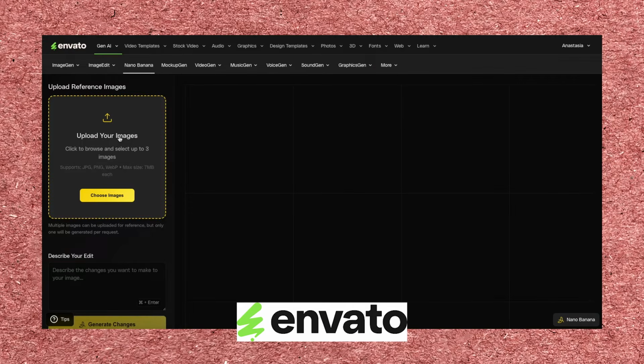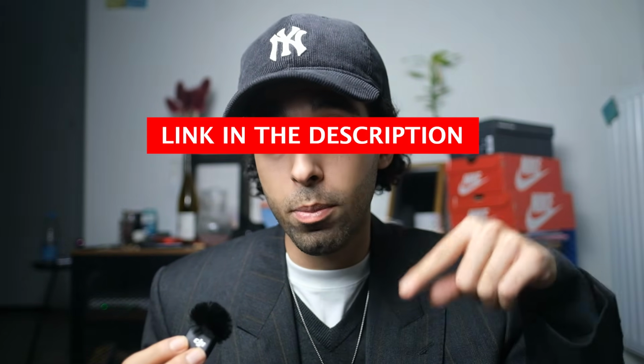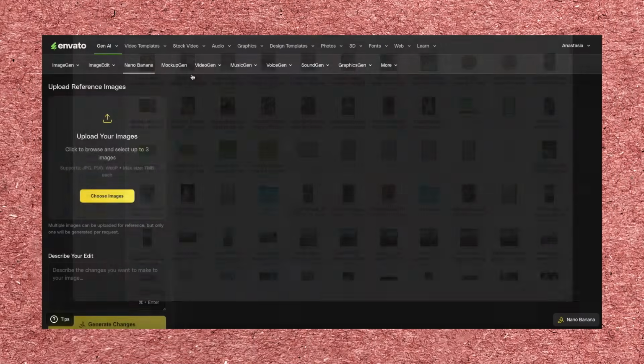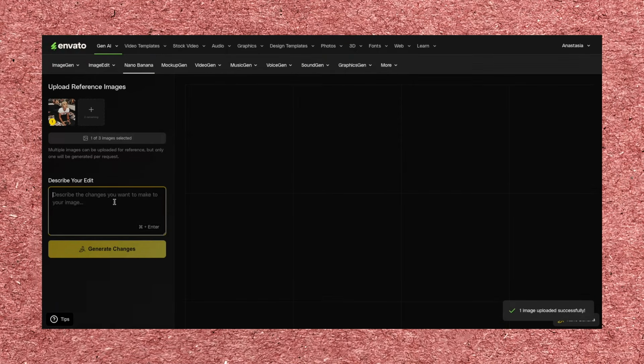Go to Nano Banana on Envato Labs. Envato Labs gives unlimited generations in Nano Banana and Veo 3.1. I'm seriously hooked on them and I recommend it to you, since other platforms always charge tons of credits. And if you are a beginner AI creator, it probably won't work for you. Link in description. Nano Banana on Envato Labs works extremely accurately. Simple prompts are enough for it to understand what you want. We ask it to make an extreme close-up of her face and we immediately get the results we need.